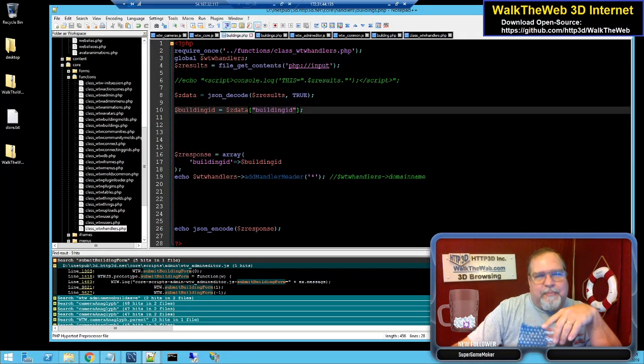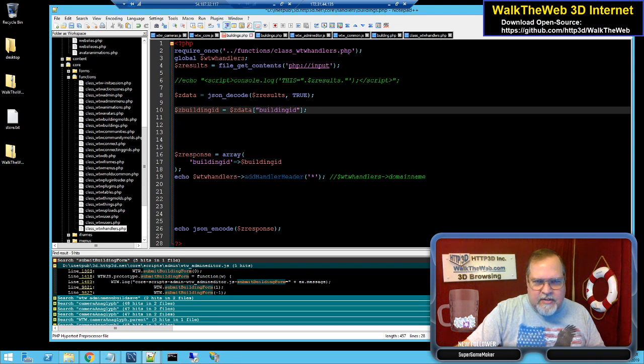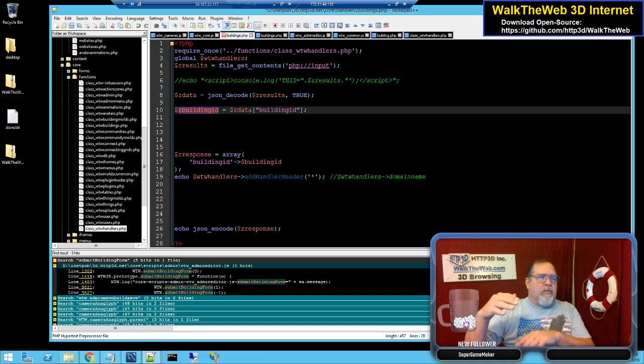Okay, so when this thing decodes, this one is going to be for buildings. Whenever I pull data and pass it in here, I'm going to check to see if this exists. If it exists, then I'm going to set the different variables, and I'm going to build up an area where we're just collecting the variables of whatever gets sent in.